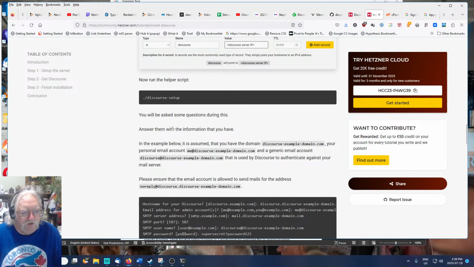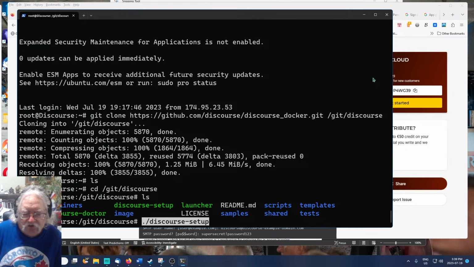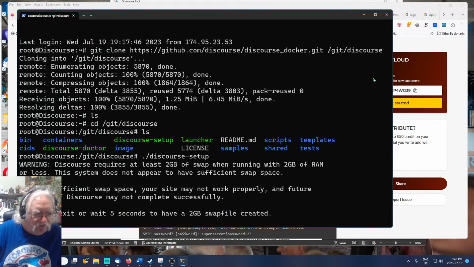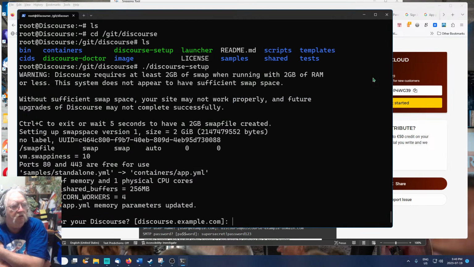Okay, so now run the helper script. You'll be asked some questions during this. So let's do that. This part I don't know about, but we'll see what happens. I love the instructions. You'll be asked some questions. Are you ready for the answers? Okay. This requires at least 2 gig of space, but I do have sufficient space.